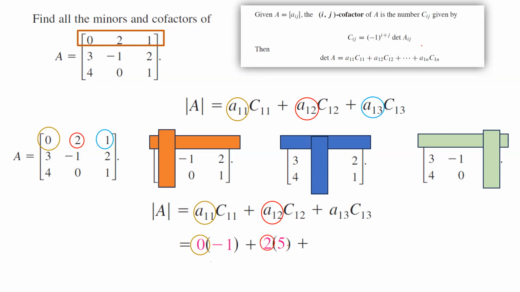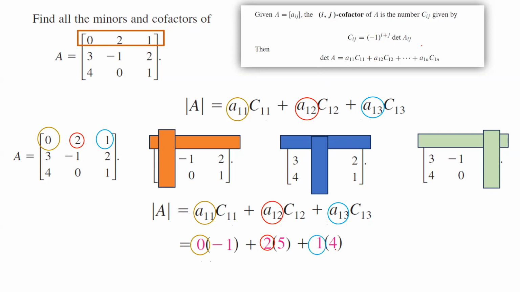Now, A sub 1 3 times C sub 1 3. This entry is basically 1, but to calculate the cofactor on the first row and third column, you're finding the determinant here. 3 times 0 is 0. -1 times 4 is -4. And remember that here you have (-1) raised to power 1 plus 3, which is (-1) to power 4, or just 1. So that's how you end up with 4.